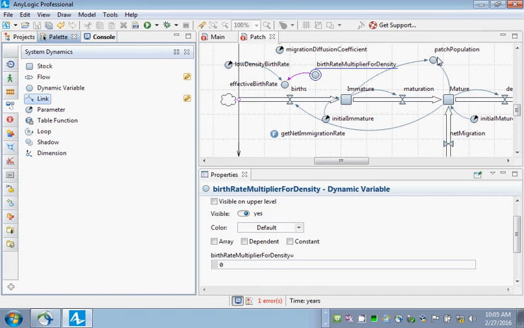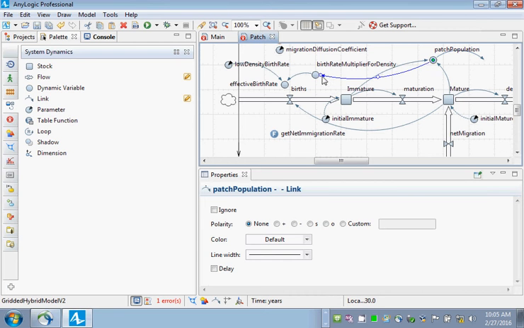And unfortunately, AnyLogic doesn't have a really nice way of shadowing something that lives at a different class like that. Okay, so we're going to put in a formula here, and then I'm going to explain it. The formula is going to be 2.0 times a formula that itself is going to vary from 0 to 0.5, depending on the value of patch population. So it's going to be 1.0 minus 1.0 minus a logistic curve.